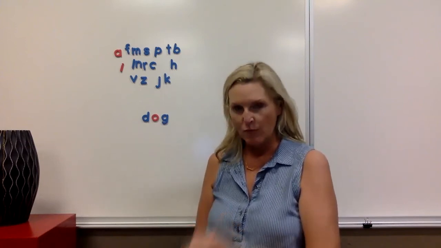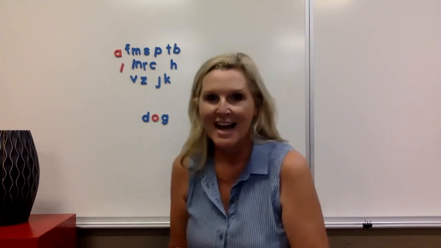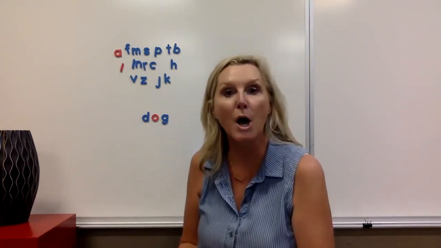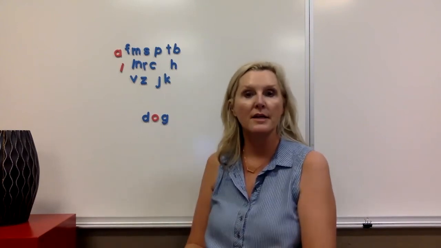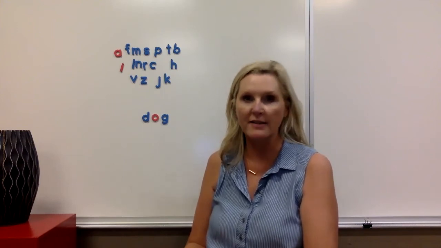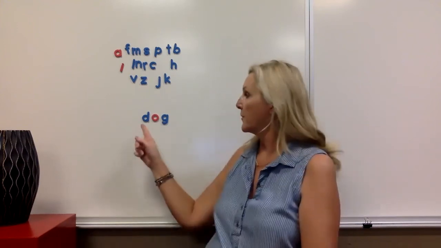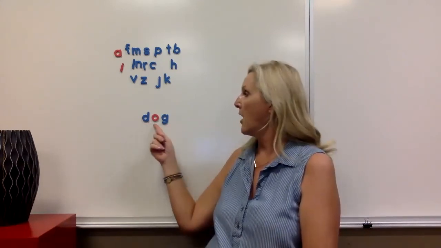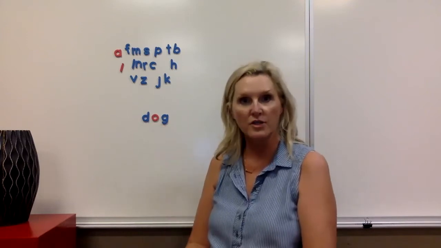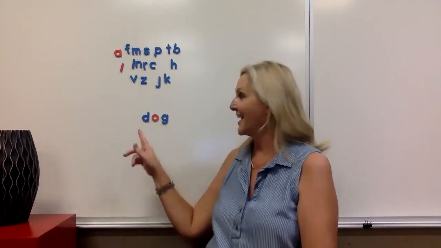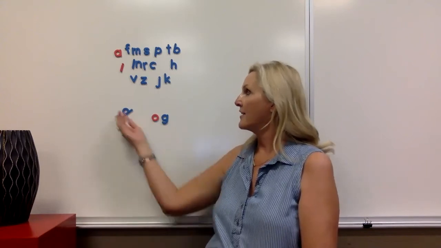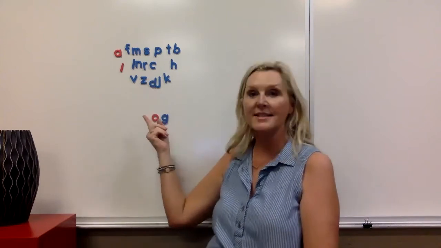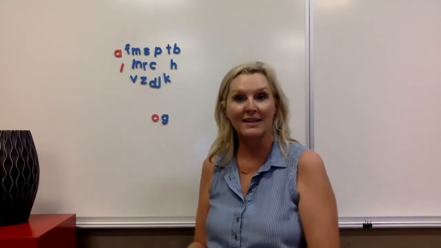Okay. We're going to change this one. I want you to change this from dog to bog. Bog. A bog is kind of a really wet area, like a swamp. So we have d-og, and we want to change it to b-og. What changed? The first sound. Og stayed the same. So now we have to figure out what letter goes at the beginning.